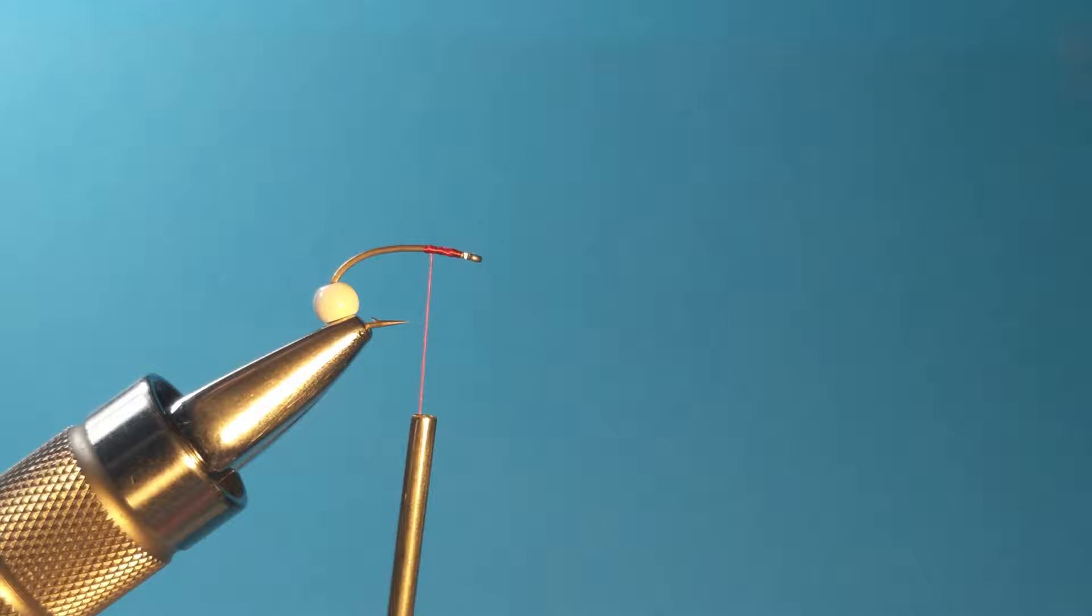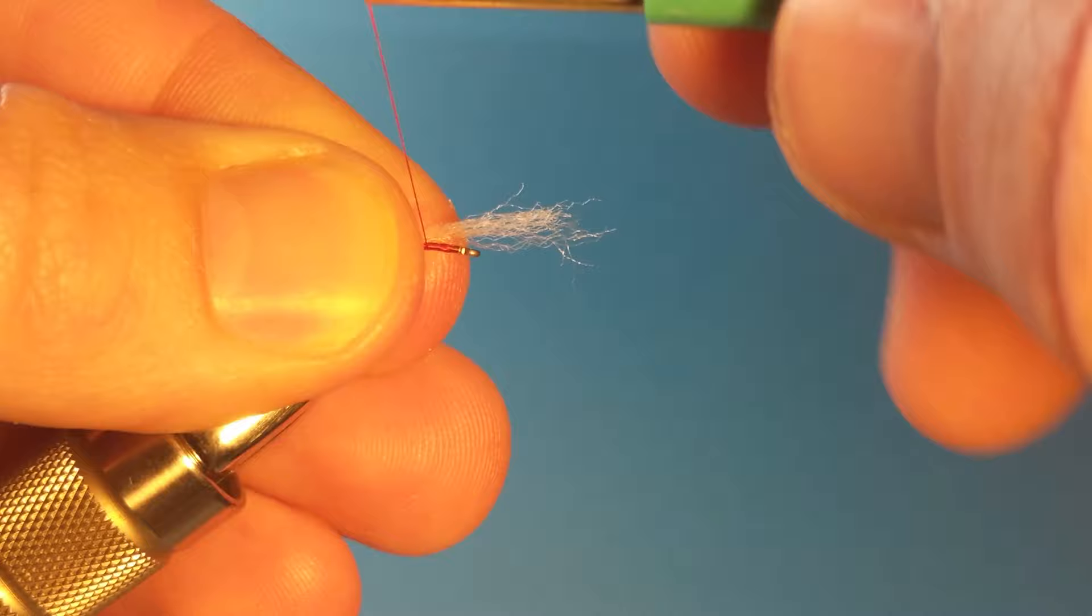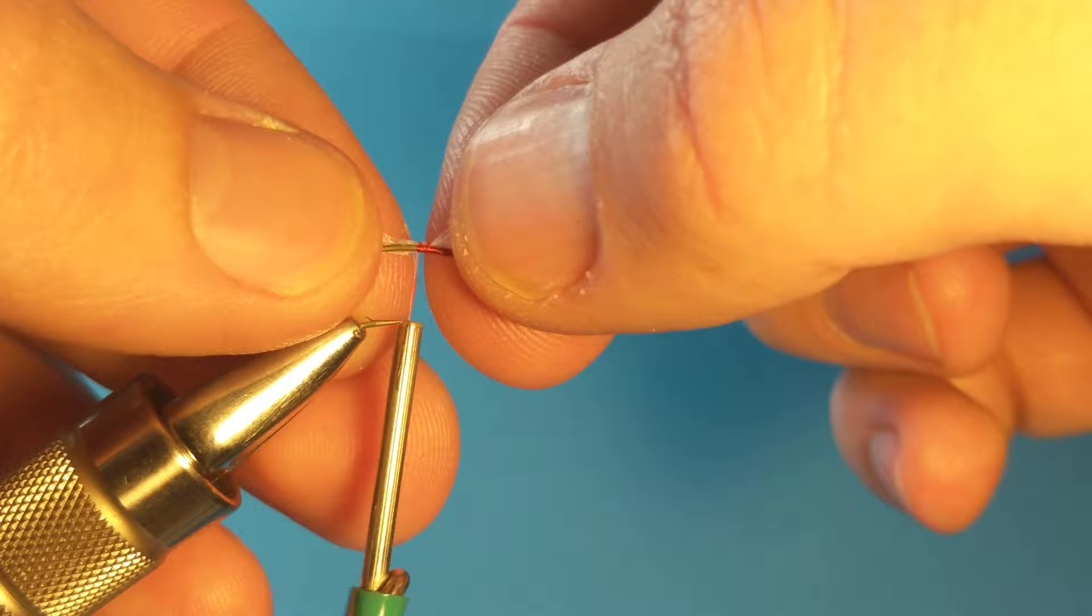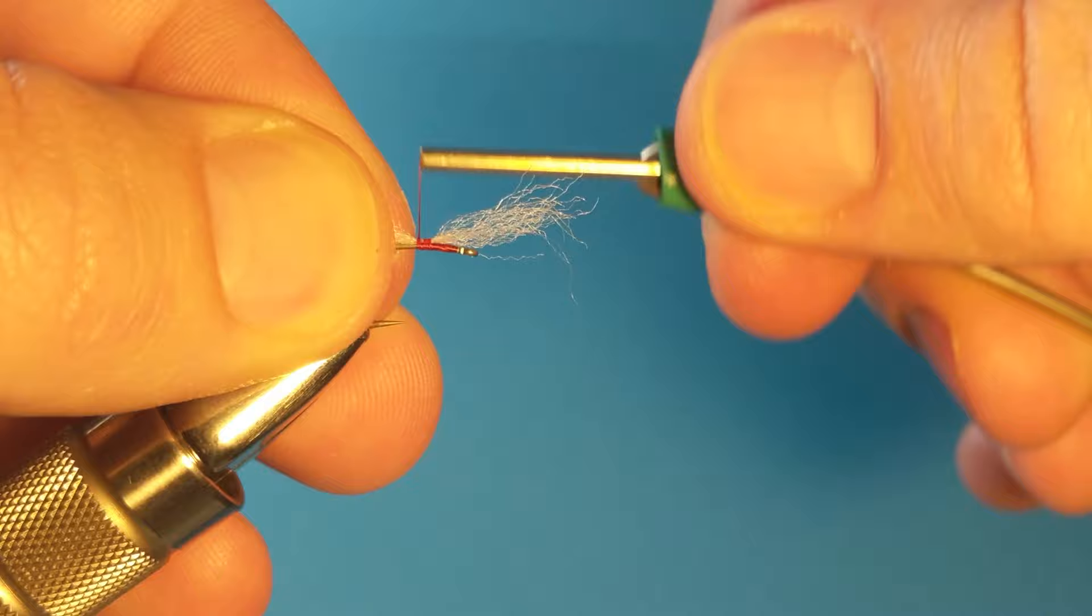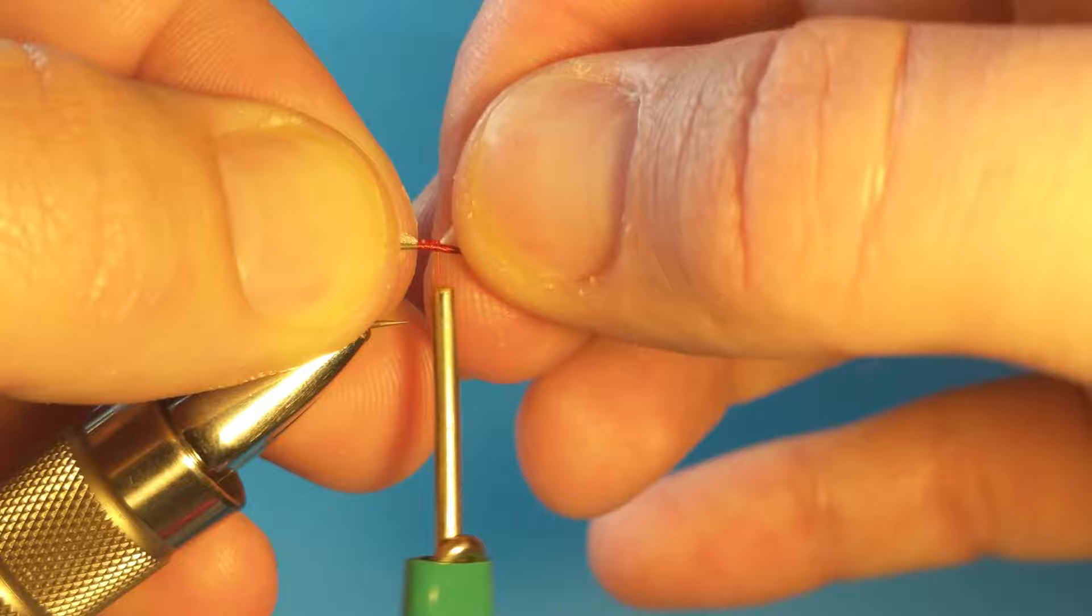So you don't need much just a small amount. These are emulating the gills of the bug. So tie it in on top and do a couple loose wraps. I'm just going to take it and pull it upwards to make sure that it's all oriented the same direction. Now let's tie it up to almost to the eye of the hook. Make sure that if it starts getting wrapped around you, grab onto it, pull it upwards like that.